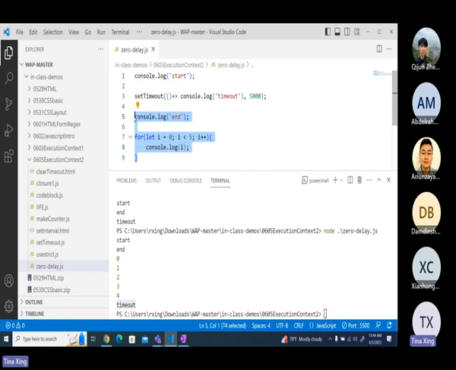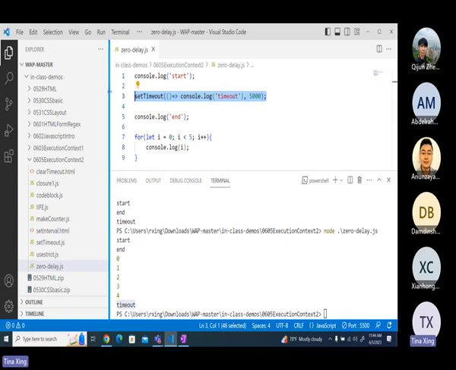This is called synchronous code, okay? All the synchronous code is going to be executed before the asynchronous code. What is asynchronous code? You just remember 4: set timeout, set interval, clear timeout, clear interval. That's all so far, okay. All other code is called synchronous code, except set timeout, set interval, clear timeout, clear interval. All the code you wrote so far is synchronous code, and synchronous code is going to be executed immediately.